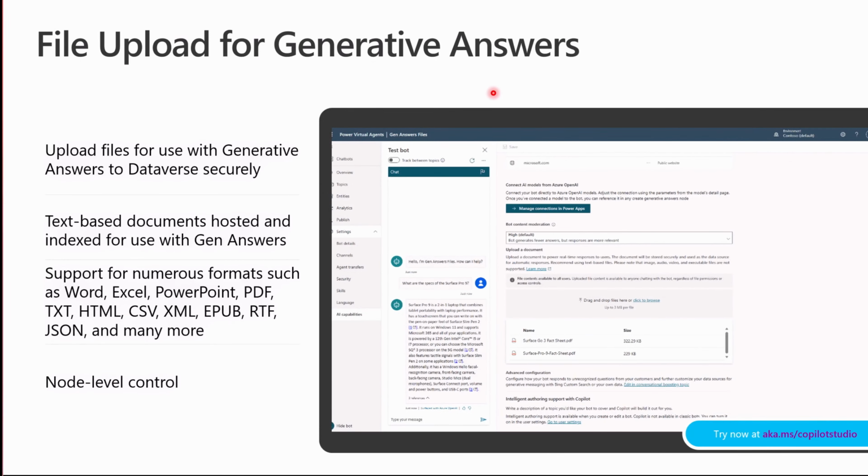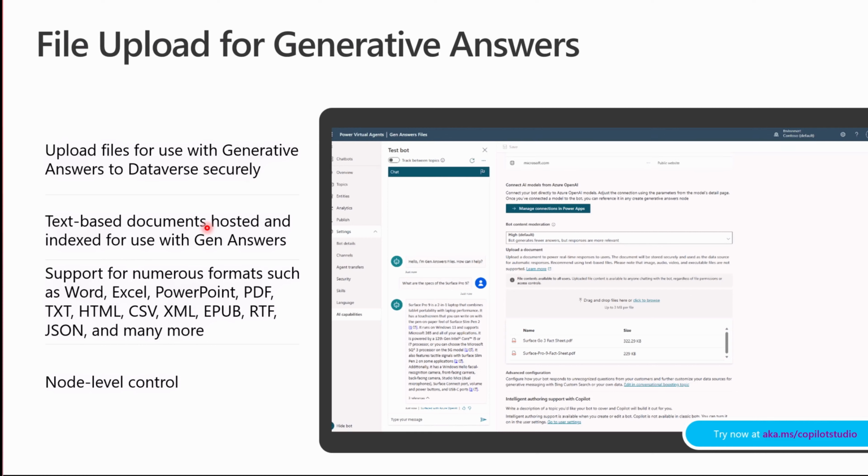Let's talk about file upload for GenAI. Let's dive into how file uploads enhance generative answers within Microsoft Copilot Studio. With this feature, you can securely upload files to Dataverse, enabling your agents to use those files as a knowledge base for providing answers.